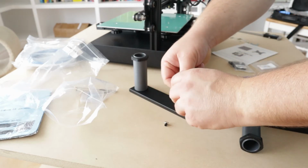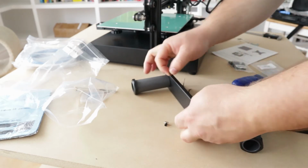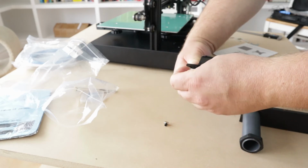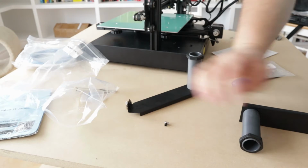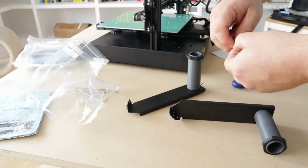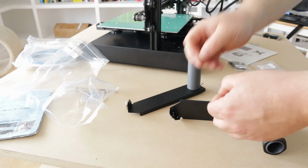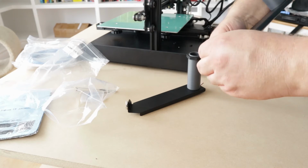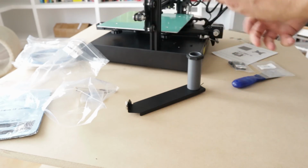So I don't think a single one is strong enough. Don't think it'd be wise of me to rely on a single T-nut to hold a spool on this. Quite honestly, I'm concerned. I mean, the frame isn't exactly 100% solid as is. I know with like the CR10, people are putting added braces on there. At any rate, let's mount this up.